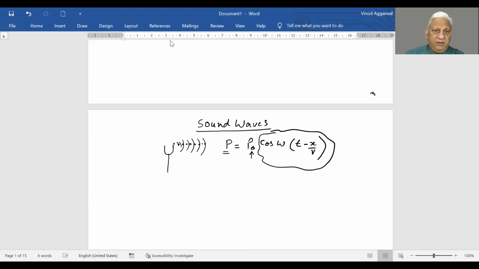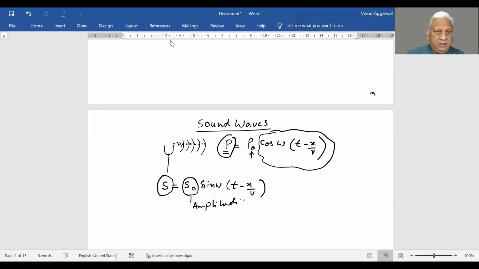And then another thing is, since the wave moves in X direction also, we have another front, which is defined by distance or displacement. Again, it is a very similar equation, sine omega X minus V. This represents how pressure varies, this represents the direction, in the direction of X, and again this is the amplitude. And this gives the displacement of any particle at any time and any x. Right?